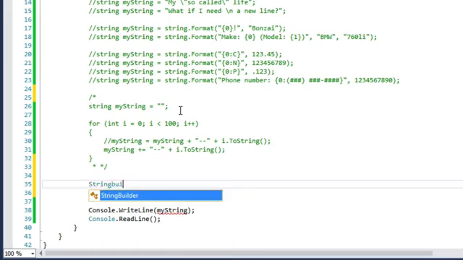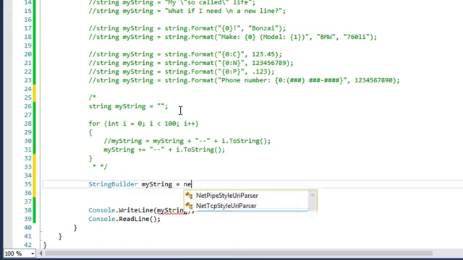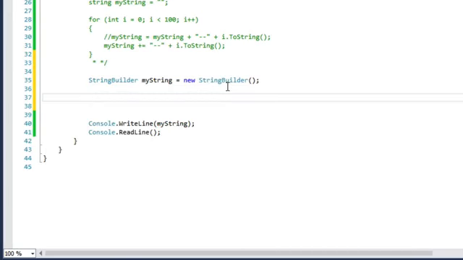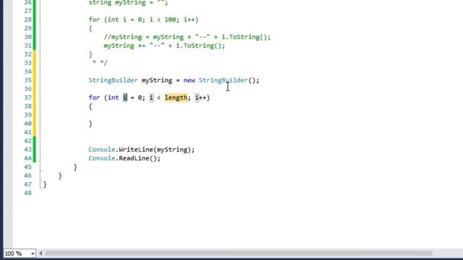Here I'll go StringBuilder myString equals new StringBuilder. For, tab tab, and then I'll use the tab key one more time to go 100, hit the enter key to get inside of the curly braces.